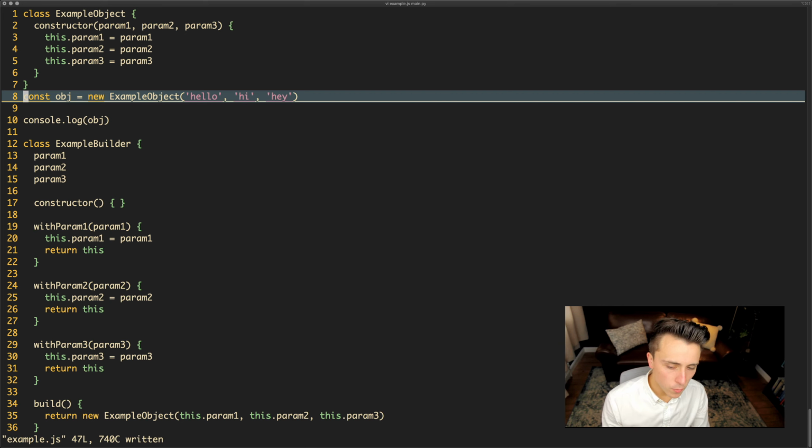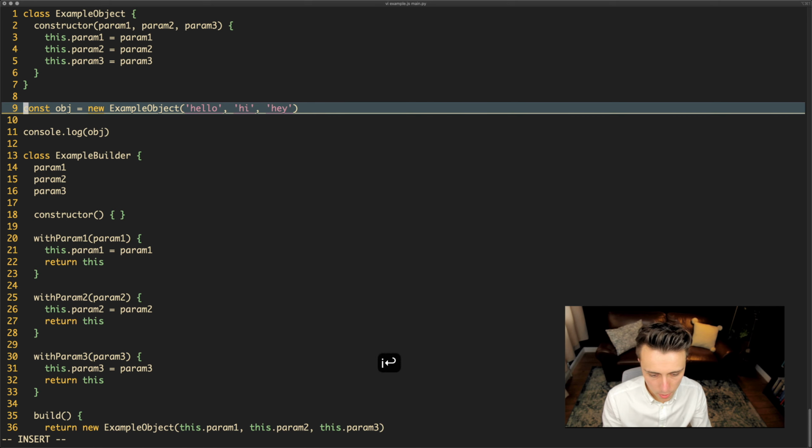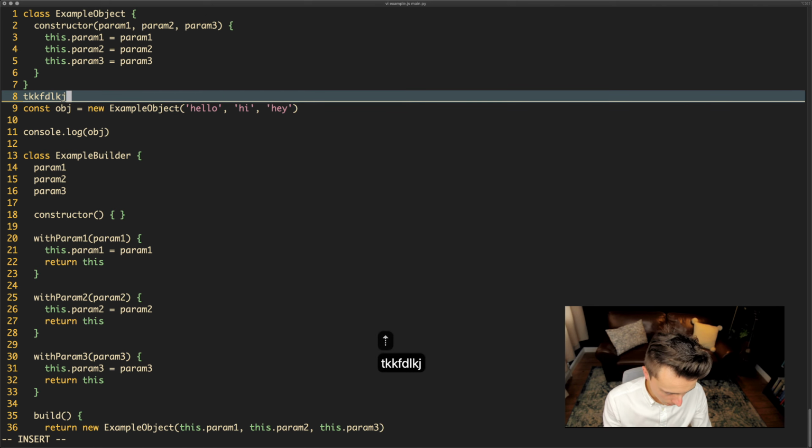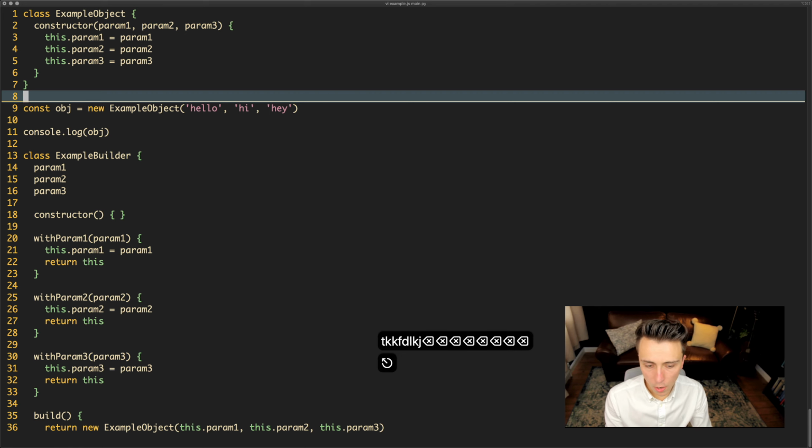Another thing you might want to do with Vim is, suppose you're on this line here and you want to insert something above it. Well, the way you can do that is you could type in I, press enter, then move back up and start typing. But that's a lot of nonsense.